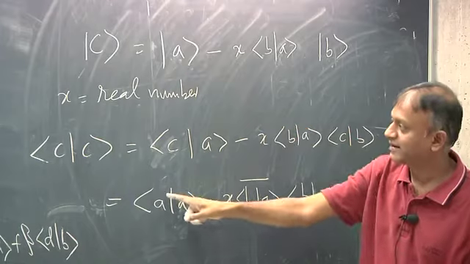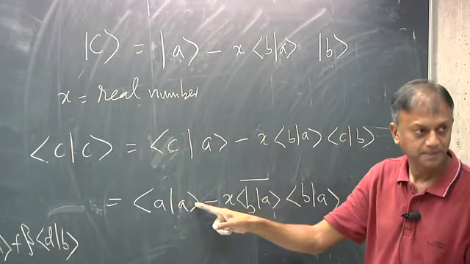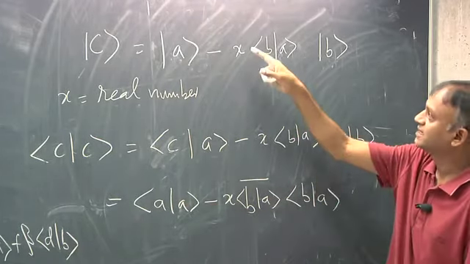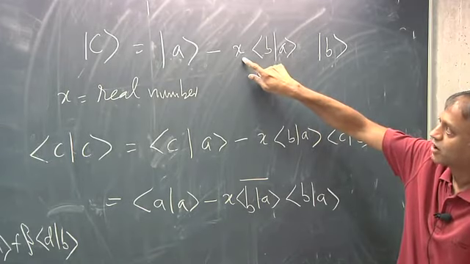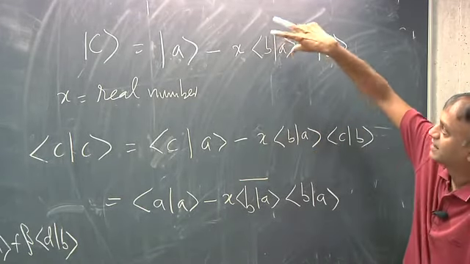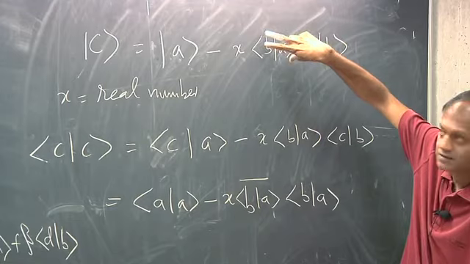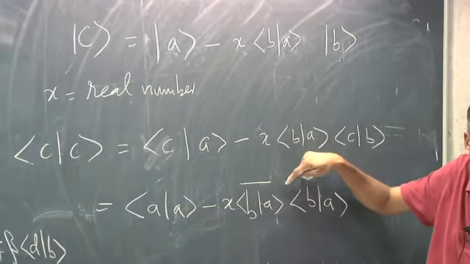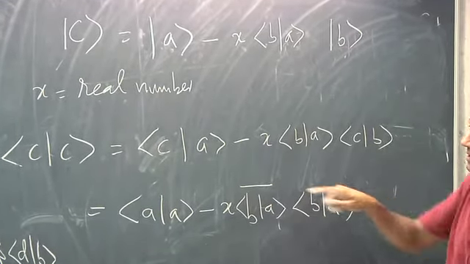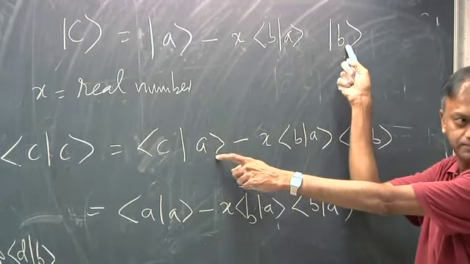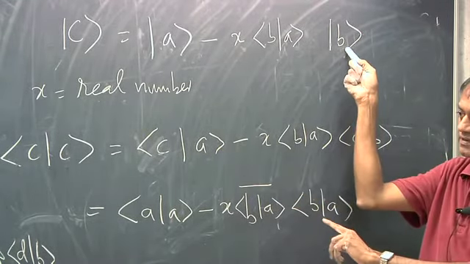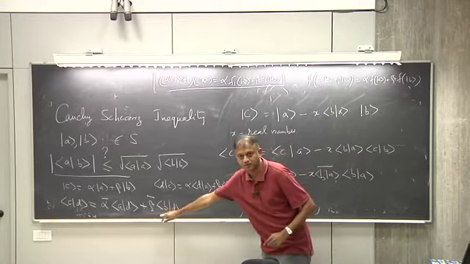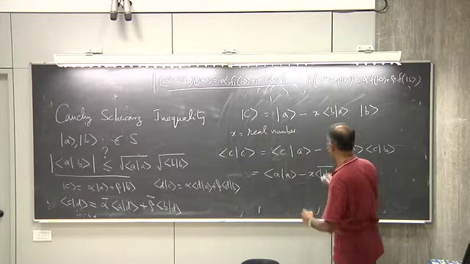So you get A with this A, and the second object here, x, is real, so the complex conjugate of x is the same. But this is a complex number in general, so I just put here the complex conjugate, and then B with this A. So that's what I just used, this antilinearity property. That's only the first term.